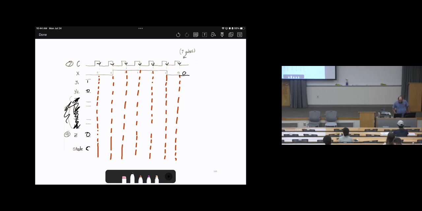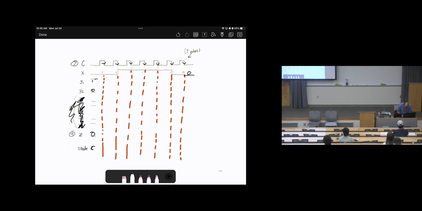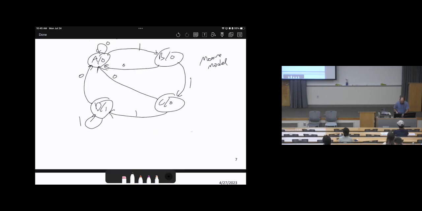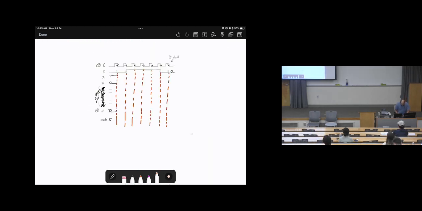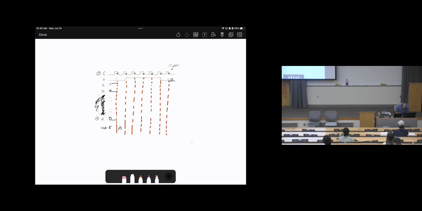Now, before the first update, this is 1, this is 0, this is 0, we are in state C. Then at the next update, we are at 1, 0, which is state C, and the input is 0. Where should we go? We will go to A, and the output is 0. If the input is 0, we will go to A, which means both of them will be 0, 0, and the output is 0.